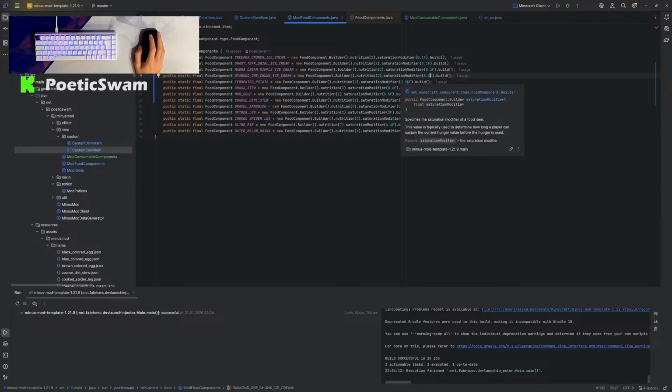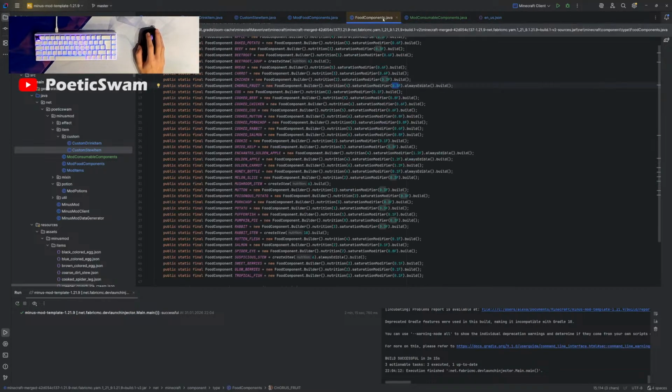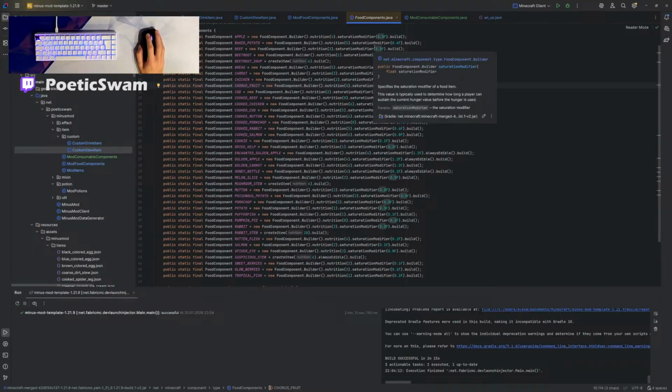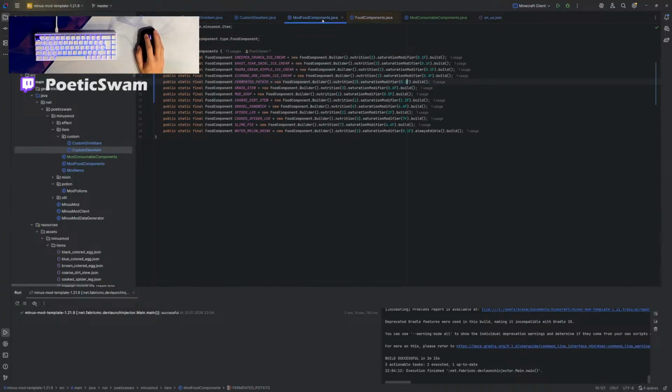Then fermented potatoes would make sense to just be the same as potatoes, I guess. Because the potato has 0.3 at 1, and then the poisonous potato has 0.3 at 2. And I'm giving mine 0.3 at 2.